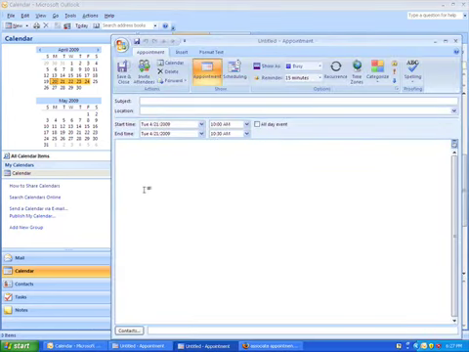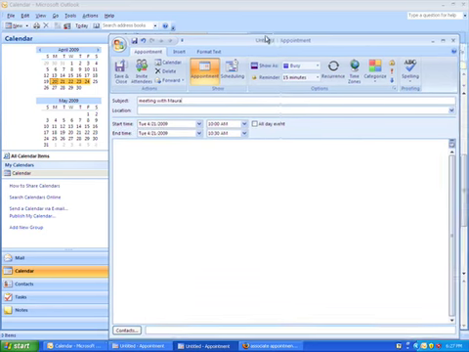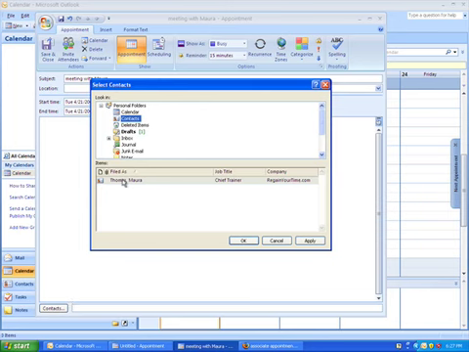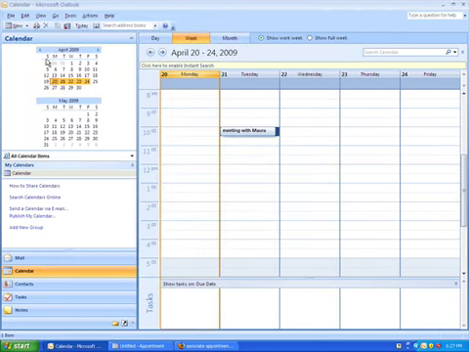I'm going to pretend for a minute that I'm not Maura. And then down here, because I said show contact field on all forms, now I have this contact field down at the bottom. So I click on contacts and I select myself, and then I save and close. If I had a meeting with myself, I could associate myself with the meeting, save and close.